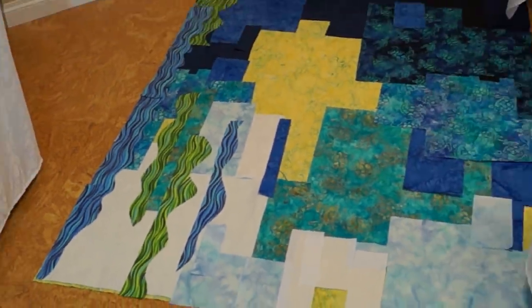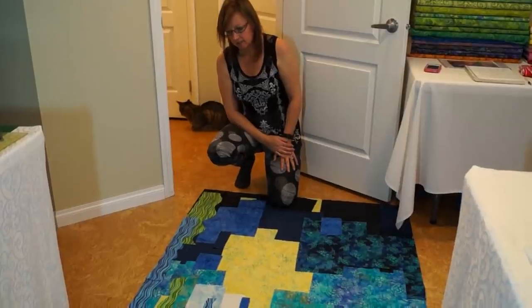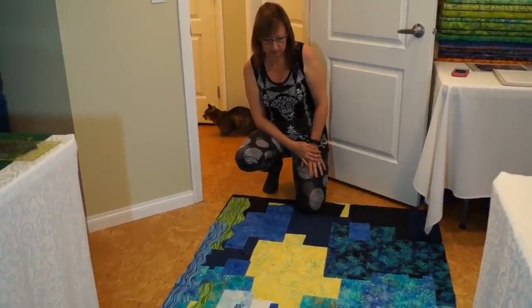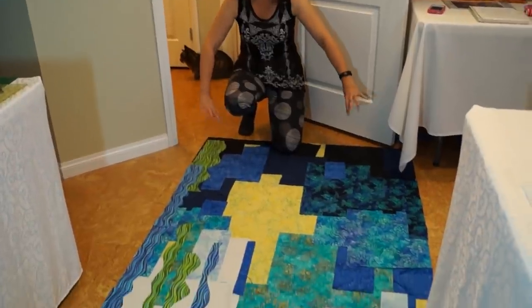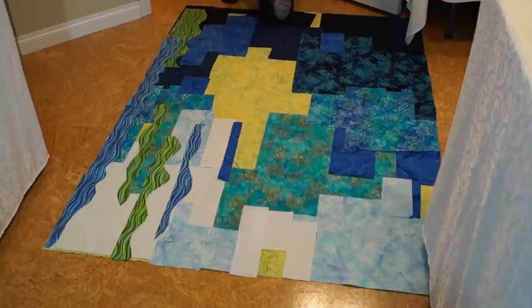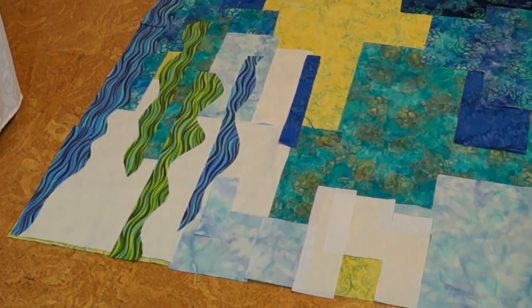Now the next step is to spray it all down with the basting spray and then run over it with the machine to keep it in place before I start adding my turtle pieces and more decorative pieces. I'm going to add some coral reef type of pieces, with the fungi fabric and that sort of thing in the corners, but I'm very pleased with how it looks so far. It does look like the light's coming down from the skyline down to the bottom of the ocean where it's quite dark.